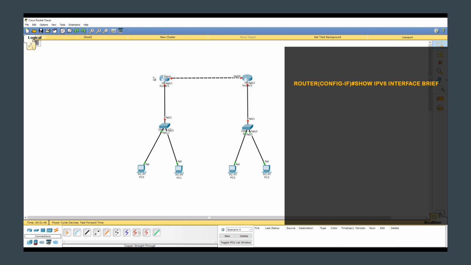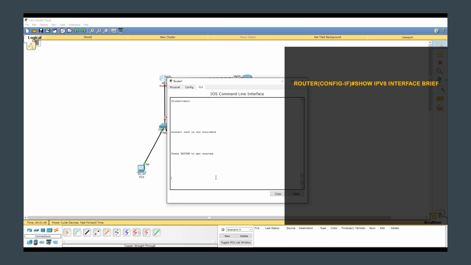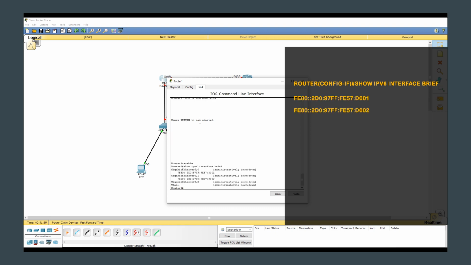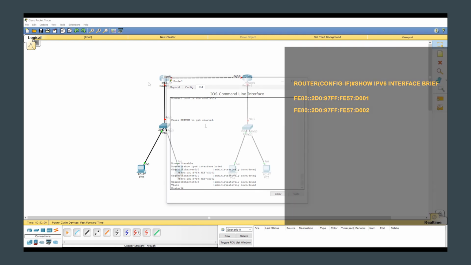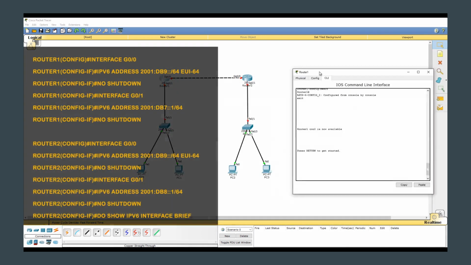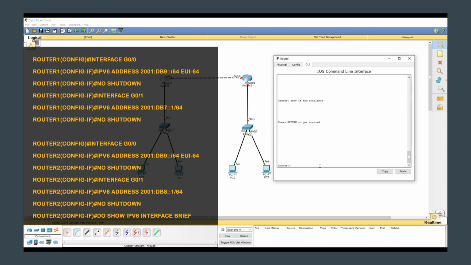Enter the following commands from the global configuration mode. Please pause the video and run these commands in your network simulator. As you can see, our resulting link local addresses for router 1 are shown. Now let's configure the global unicast address so we can begin to route packets.